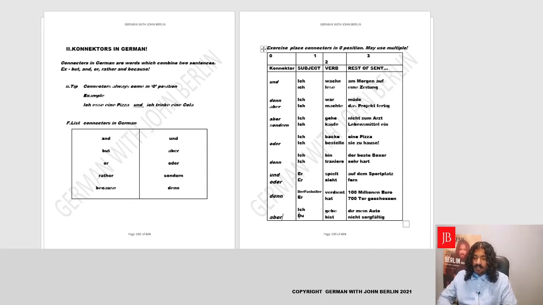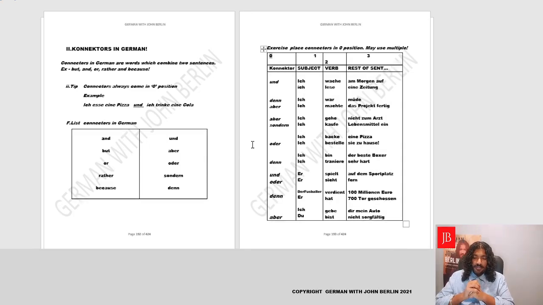Yes. So you can't say ich gebe dir mein Auto, aber bist du nicht sorgfältig. Yes, again, if I say that, the verb will come in the first position. I'll always need to begin with the first position taken up by the subject, then the verb, then the rest of the sentence. So in a sense, the connectors do not change the sequence of the main sentences in any manner because they come in the zero position.